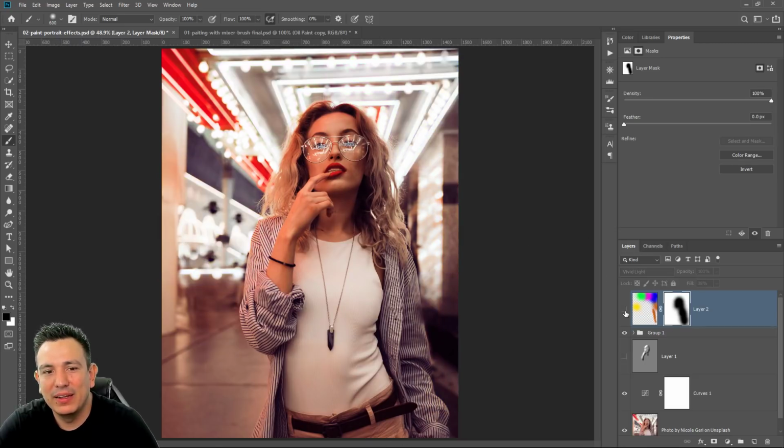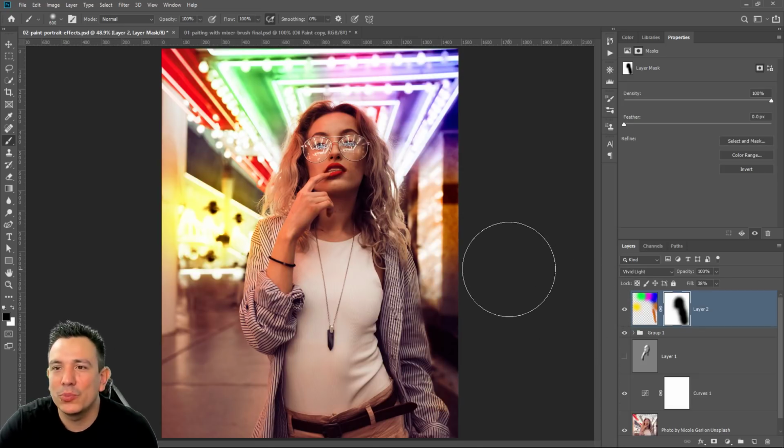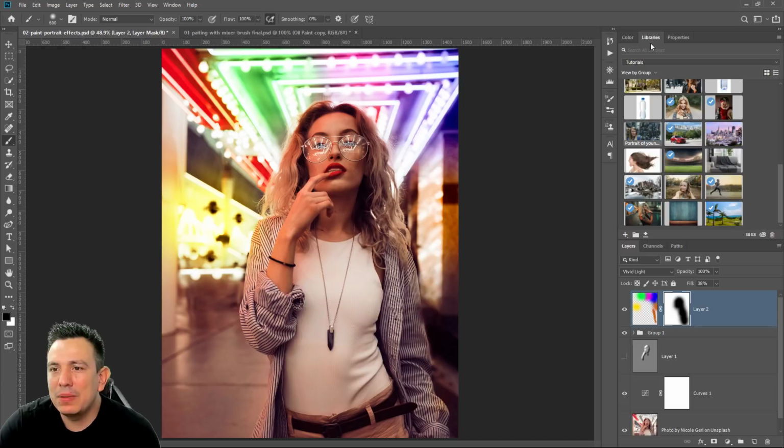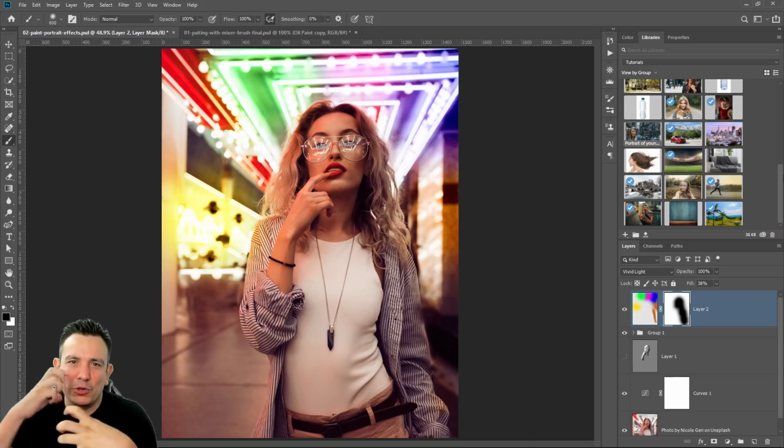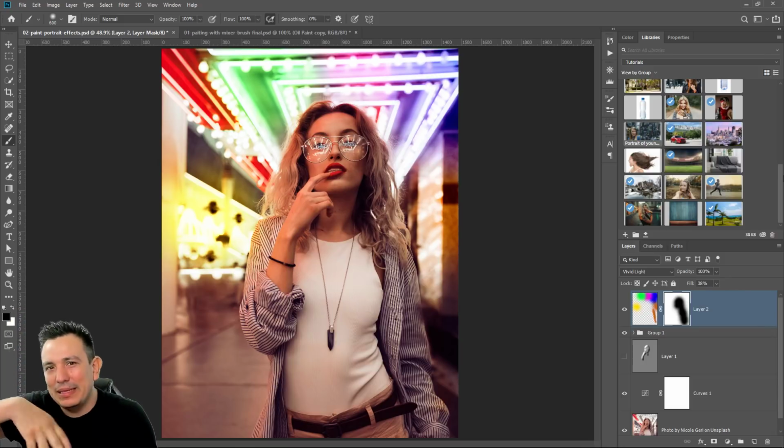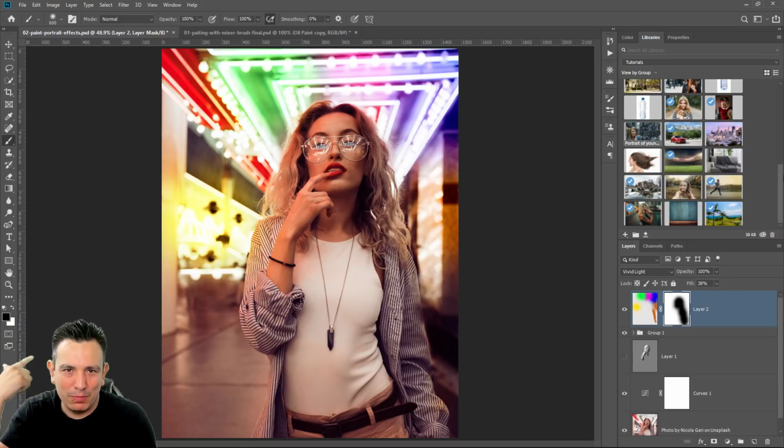See that? And we don't have too much time, but there's one more thing I want to show you. I think this is super cool. I see a lot of people selling bokeh overlays online. Basically just the bokeh look, the circular, blurry images that you can overlay on top of an image, and you change the blending mode, and now you have the bokeh effect, those bright circles around a person. They sell them online. Some of them are pretty cool. I'm not going to say that they're not, but they're actually really, really easy to make.